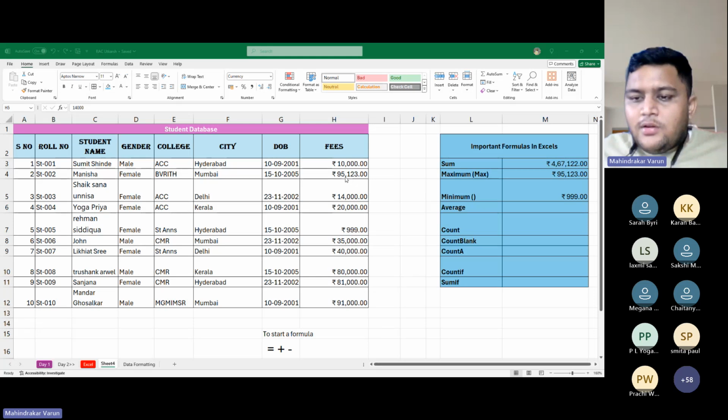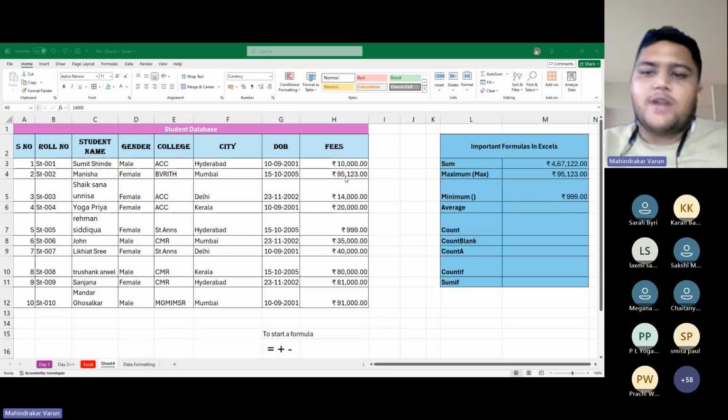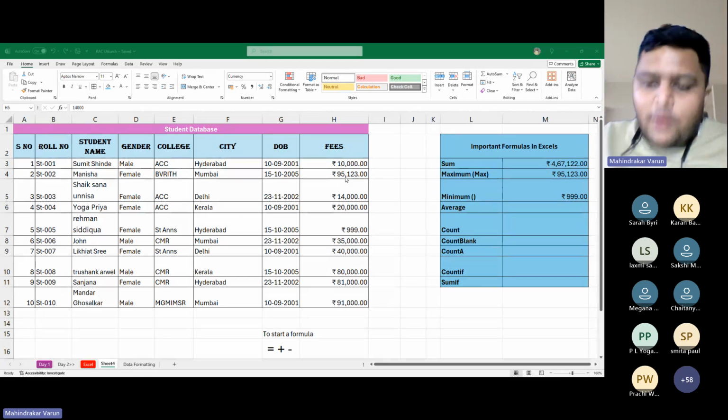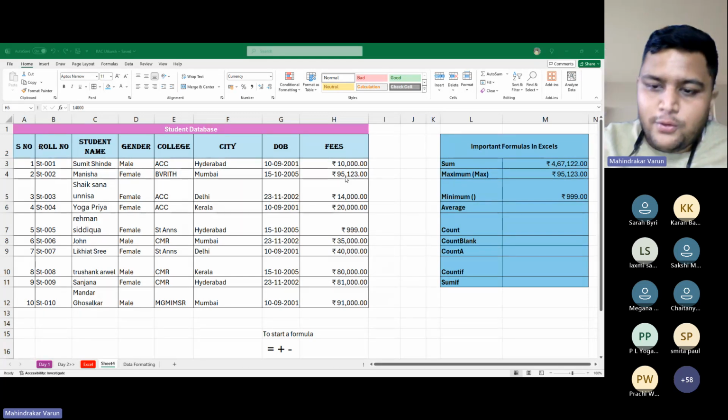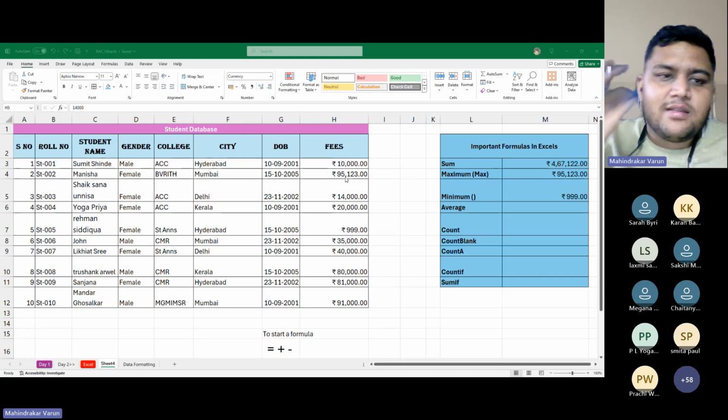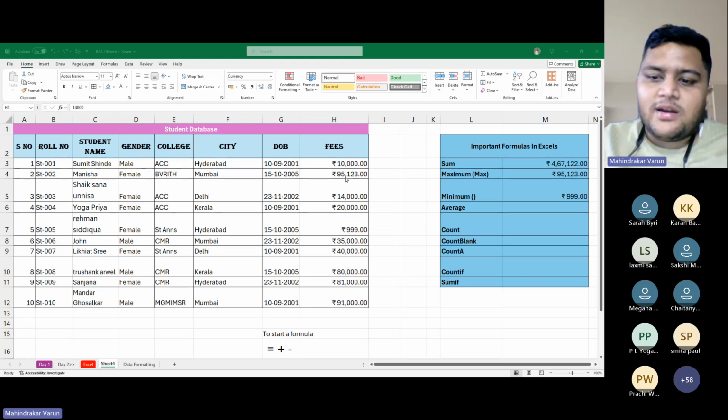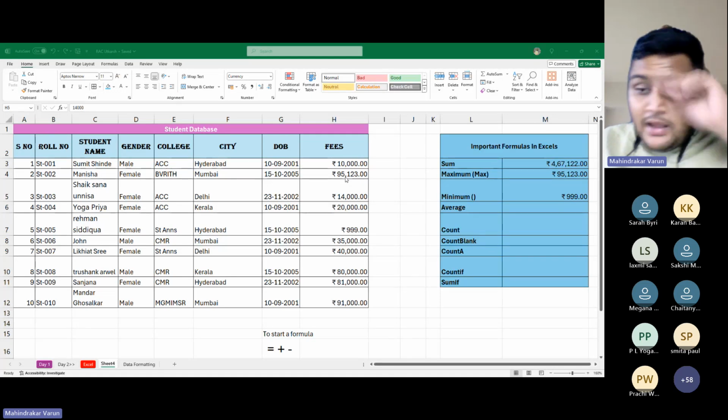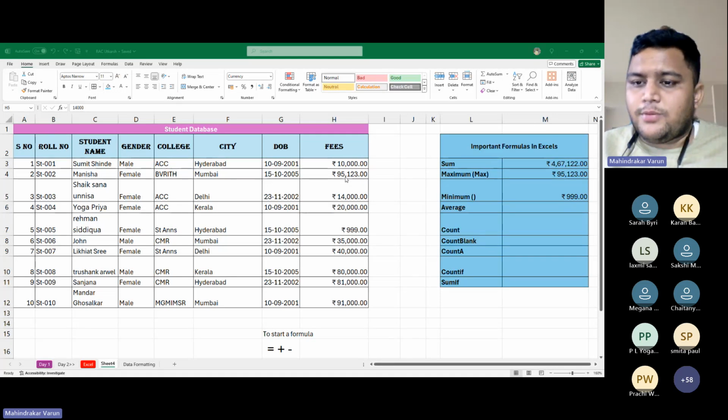Yes or no? Maximum is changing, right? So that is the benefit of using Excel. Whatever you type, whatever you do, everything gets updated. That is very, very important for us, and this is the thing we need to consider.